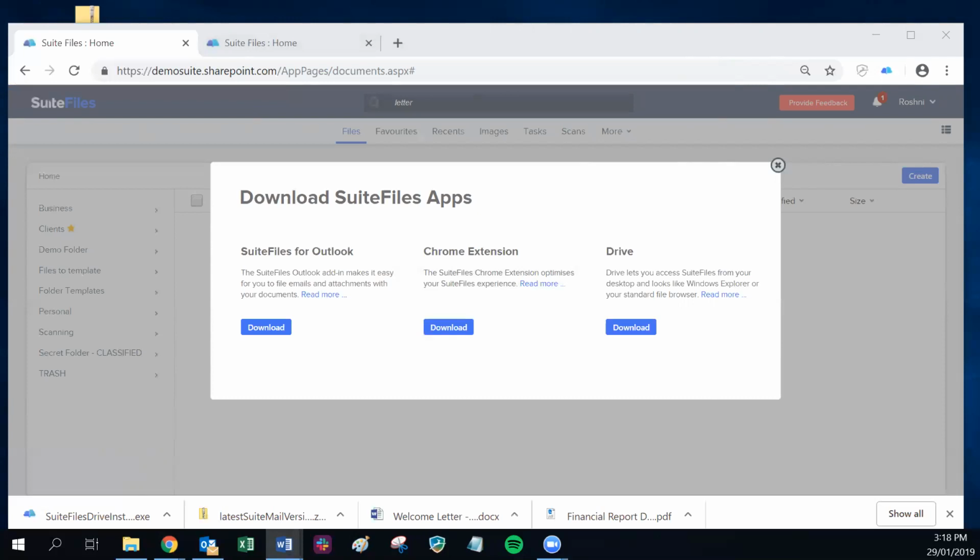So it's not designed to be a replacement or an alternative to the SuiteFiles web app, which is what we've been looking at predominantly today. It's simply an add-on, and you'll find it a lot more beneficial to use our web app. It's definitely what we recommend. But this one's great to, say, access PDFs from. If you're editing PDFs in a PDF editor, then you can open them directly from the SuiteFiles drive.